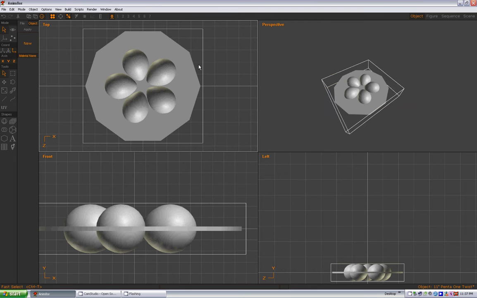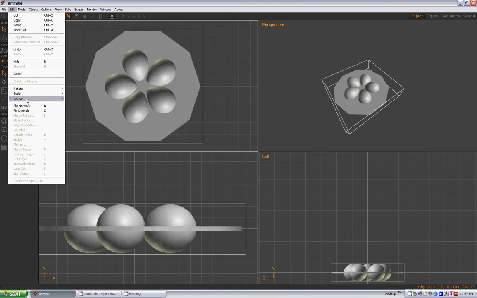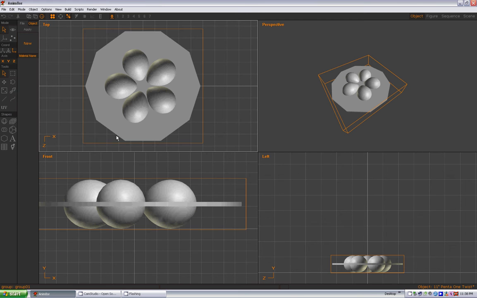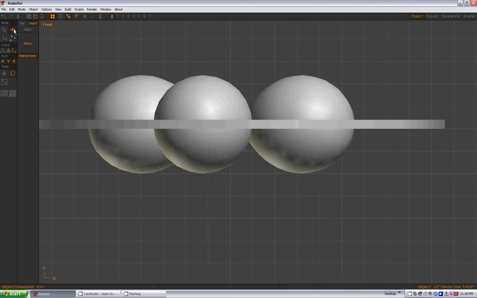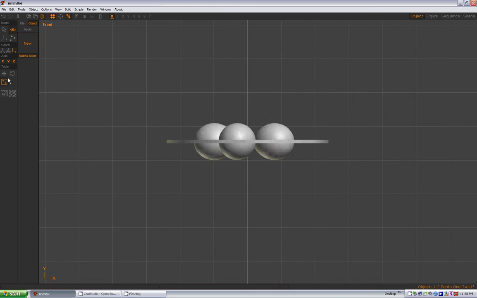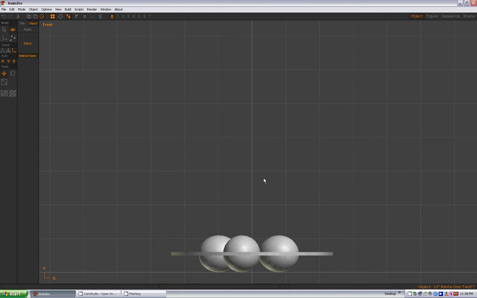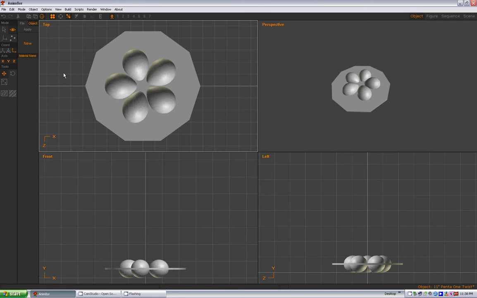So we're going to group that, and now what we've got is this acts as a single object even though they are still individual objects. I'm going to go straight to edit, locate, and now we are going to stand on ground. So our column starts on the ground. I'm going to go to the front view, and I'm going to go to the object viewpoint, use a zoom tool, and I'm going to zoom out a little bit, and then the move tool, move everything down. So my workspace from the front looks like that. Back to all.